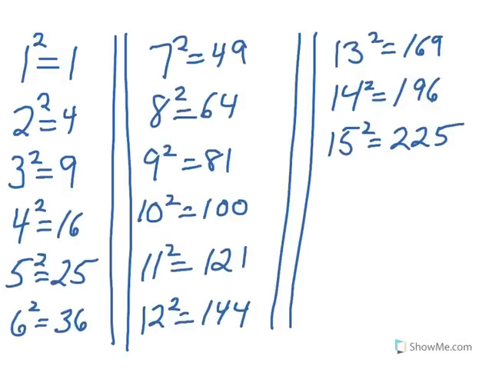The second piece of information we need is the list of perfect squares. I would like you in your notes to write down the list of perfect squares in the following fashion. 1 squared equals 1, 2 squared equals 4, 3 squared equals 9, and continue. Pause the video so you may finish this list up to 15 squared. Take a minute. Check your list against this list to make sure your list is complete. Pause the video now.